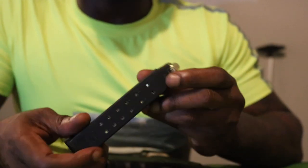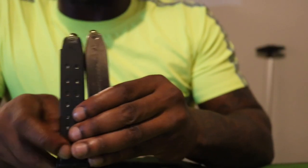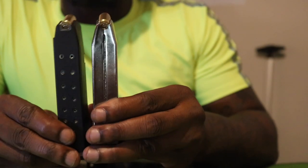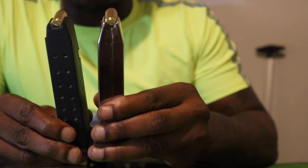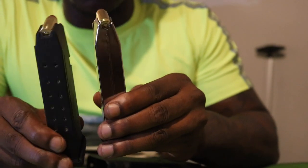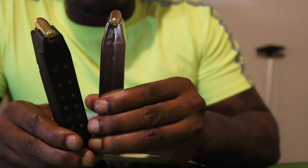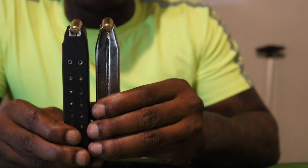I don't know. But this mag being polymer, I like, but I don't like. It's something about these steel mags. I like the ones made by Mecgar. Honestly, those are my favorite ones. They feel real solid. But they don't make them for these, so it kind of sucks. The polymer ones, I feel like they get chipped up a lot. You can drop this and something can break off on it and you're SOL. You're out of a mag, so I don't like that. Pretty much, that's just me.